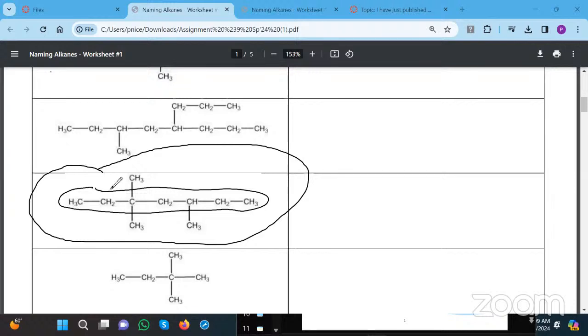Okay, somebody answer. From the left, indeed correct. Now, the reason for that, 1, 2, 3, 4, 5, 6, 7, is because you have 2 methyl groups bonded to that carbon compared to one bonded to the other carbon from the other side, all right? So what do you think the name of this compound is?